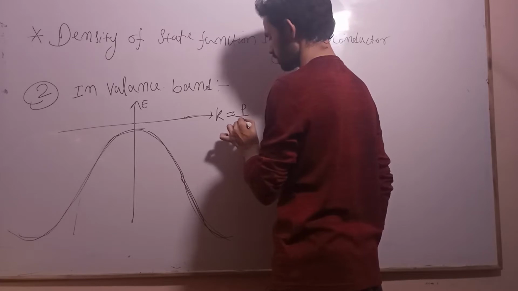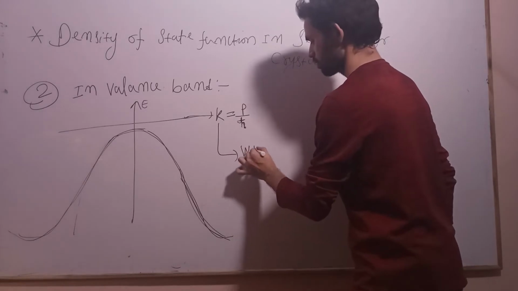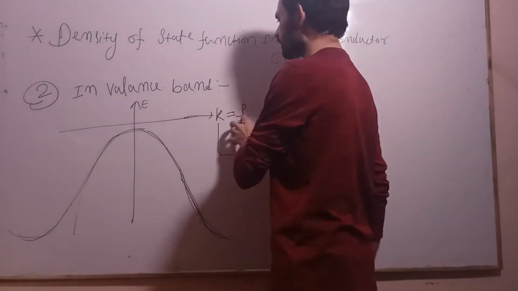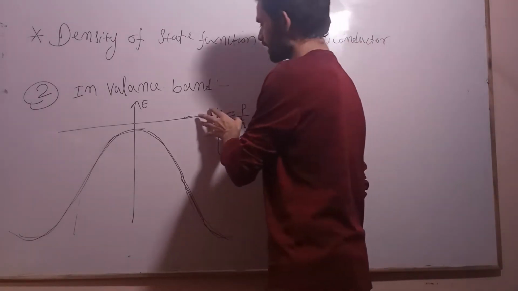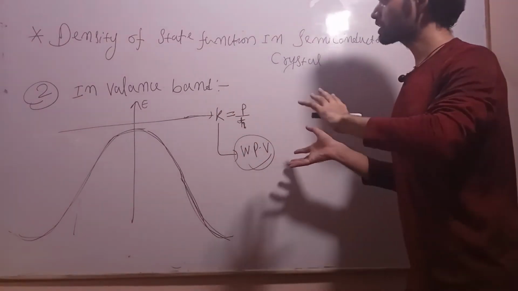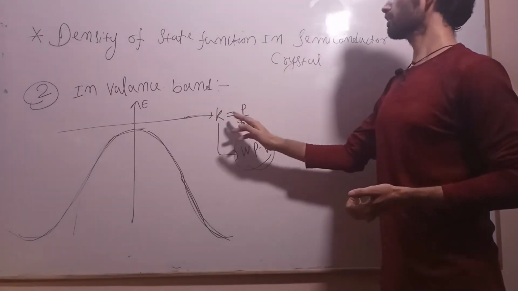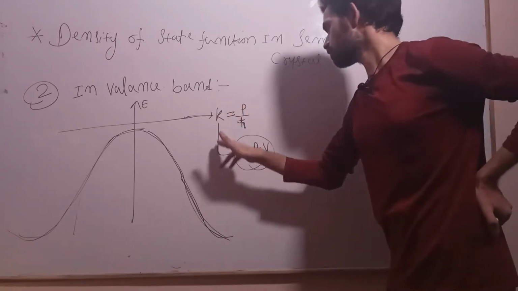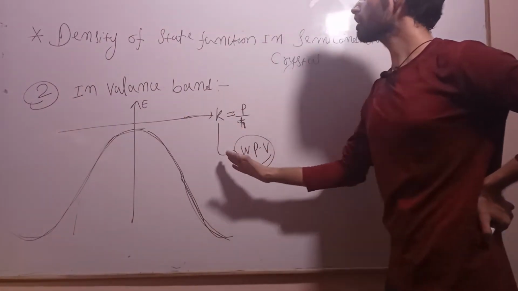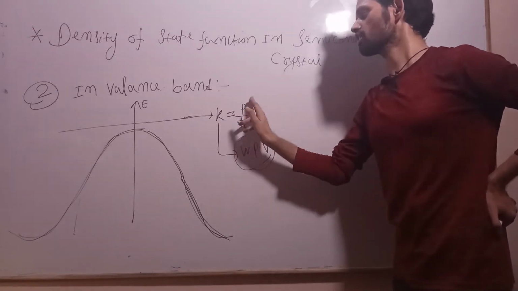As you know very well, this k is nothing but the wave propagation vector, which is related to momentum for a free particle. Actually, k is representing the momentum of the crystal. For a particle it is related like k is equal to p by h cut. It is the wave propagation vector, as the wave propagates in three-dimensional space, that is the k vector space in three dimensions. So for a free particle it is related like this, k is equal to p by h cut.